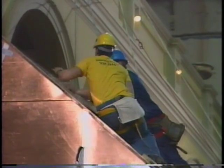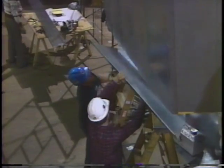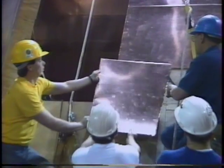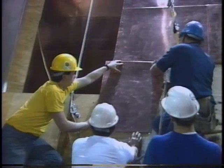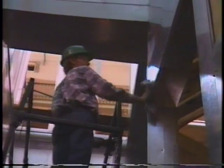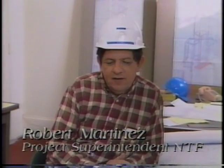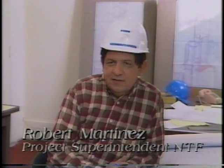But the challenge of it all seemed to bring out the best in these sheet metal workers. Till now, much of their craft had been hidden behind walls or ceilings or floors. But when this job was done, their work would be there for all to see — the polished copper, brass, and steel would bear witness to their skill. The entire structure had to be calculated using trigonometry — all of the lengths of the members — which is rather unusual in the construction business, since we normally don't work with all of these odd-type angles. "I think this whole project exemplifies the slogan we've been using: Together we do it better."